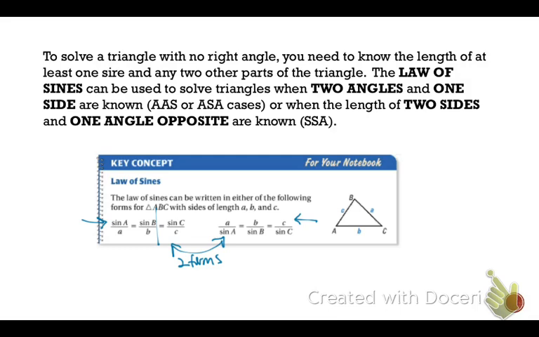And then notice they are set up as a proportion. So you have units that are the same as the numerators compared to units that are the same as the denominators. So up top we have the sines of the angles, and then in the bottom we have the side lengths in this form of it. And then in the other one it's just switched. Side lengths on top and then angles in the bottom. And again, you only pick two parts to use at a time. So let's go ahead and try one.